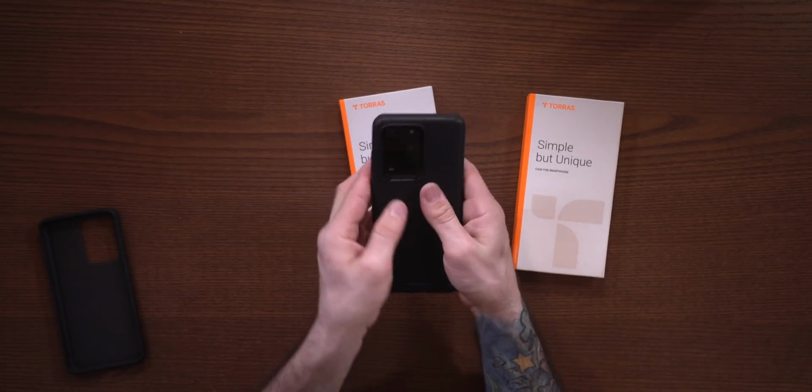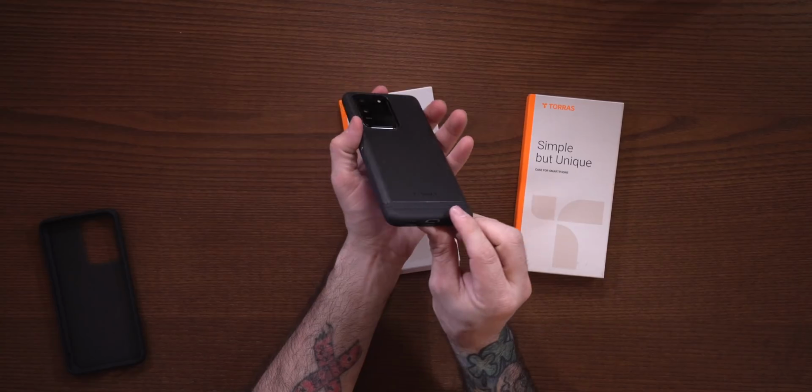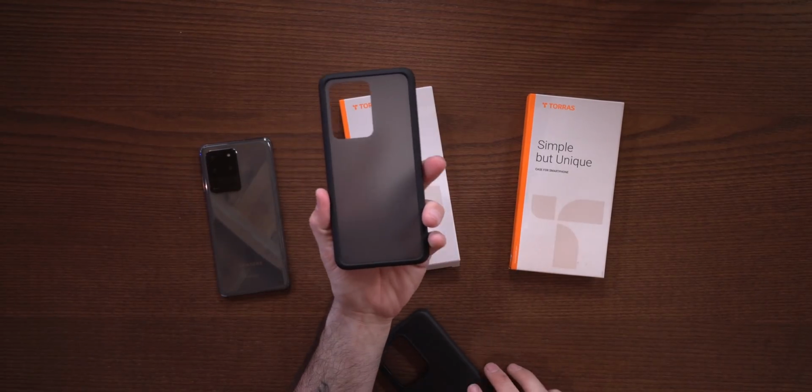But we also do have a slim fit case from them as well, which, as you would imagine, provides a slim fit for the device. So it doesn't add a lot of bulk, but it doesn't add a lot of protection either, mainly for scratch protection. It's a little bit harder on the back here, but again, this is just one of those cases where it's kind of just like a loosey-goosey, flimsy TPU case. This is definitely my favorite though out of the Torras cases.